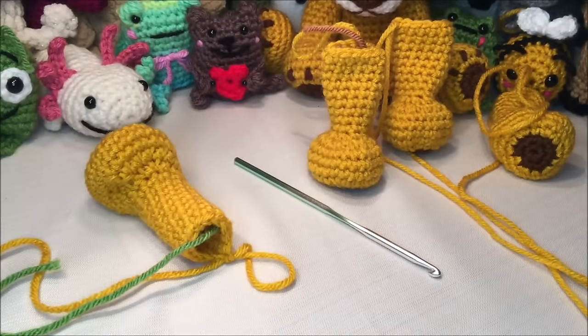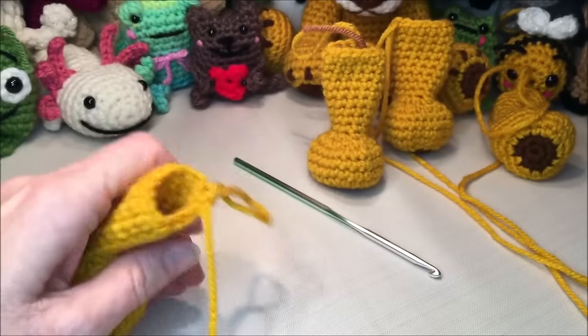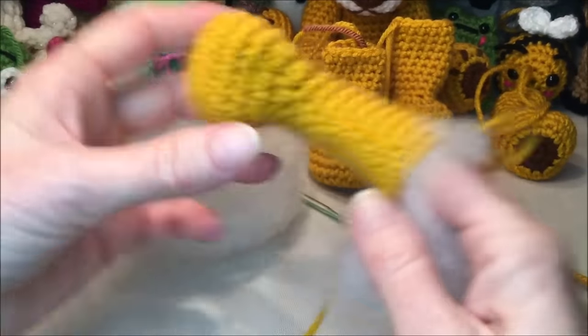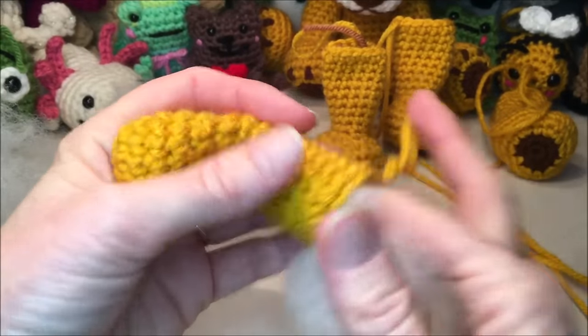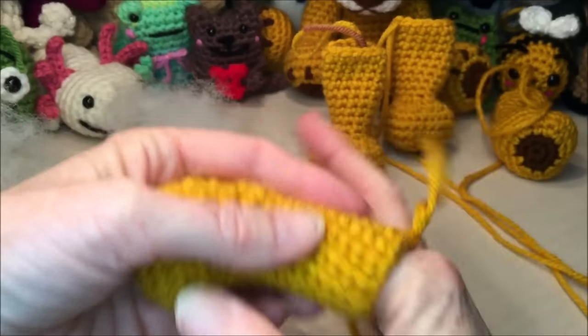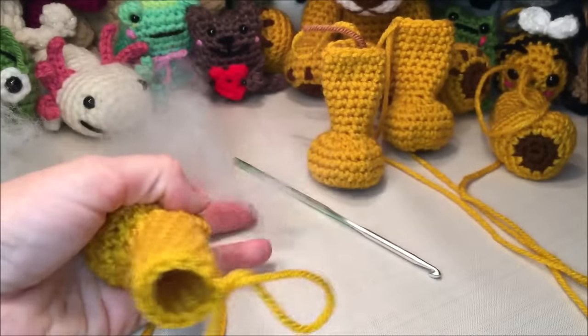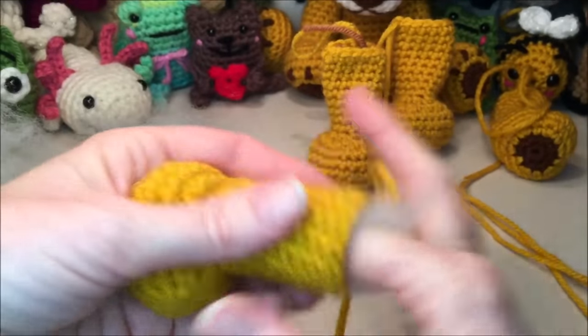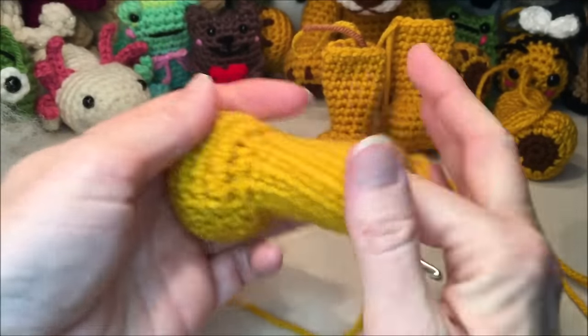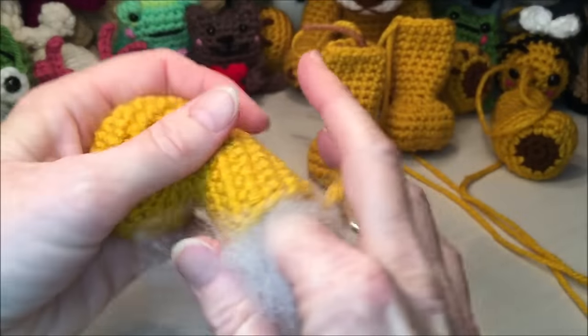So let's grab our stuffing. I'm going to take my stitch marker out. What we want to do is get the foot nice and firm and the point of the toe filled. So we're just going to come in and tuck our finger up into the point there and spread it around. I'm doing little bits at a time so I don't get a big bulge. And when you're doing this, make sure you're not opening up the stitches there. So just keep that in mind.